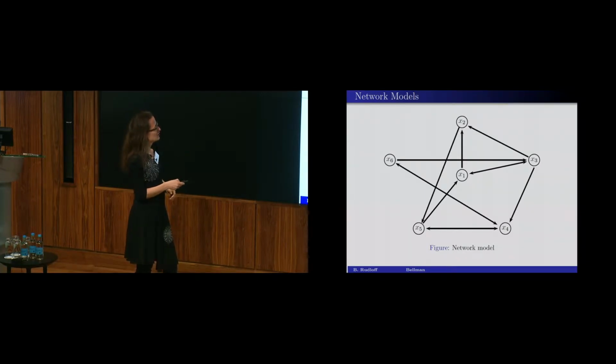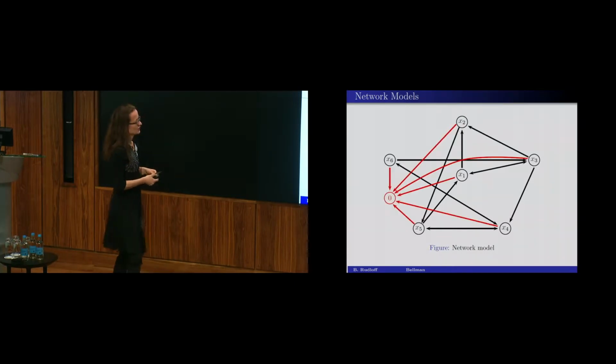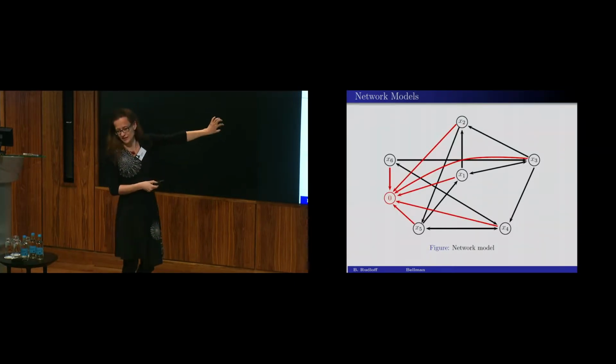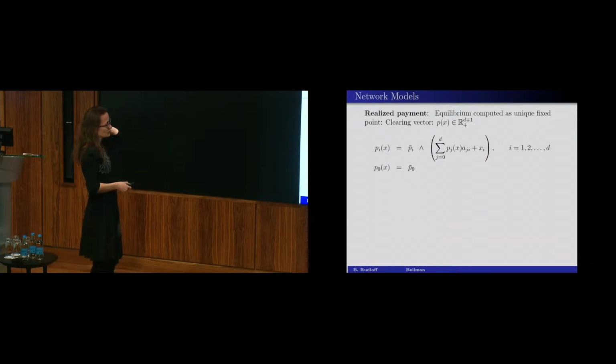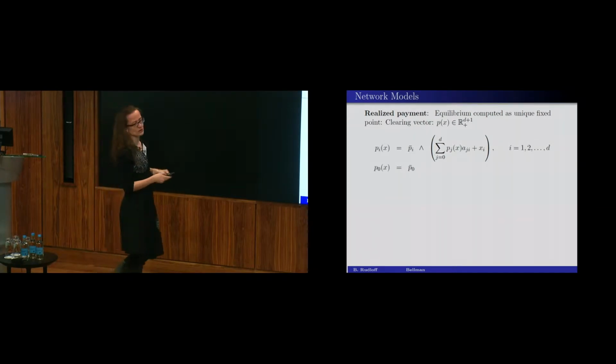But you can only determine it... If he can pay all of the amount to this guy, it depends on how much he's getting from the other. So it also depends on how much he's getting from this guy, and that depends on how much he's getting from this guy. So you have these circles basically. So you can only compute the realized payment by computing a fixed point. In mathematical talk, it doesn't change if you add society to it. It's just one more dimension in the network. So to compute the realized payments, which are the P's without the bar, you solve a fixed point problem.